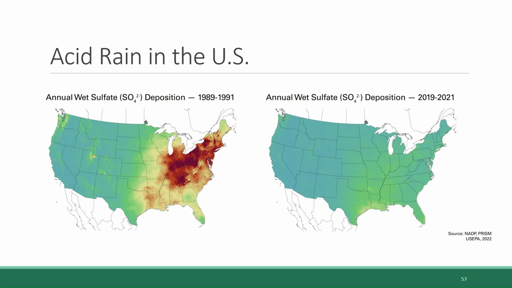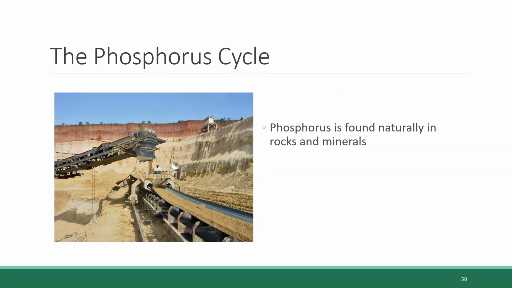To put in perspective how much things have changed, the final cap that was set in 2010 was half of the sulfur dioxide emission levels that were taking place 30 years prior in the year 1980. So, this particular case has seen a huge success story with respect to environmental regulation and improving environmental and health conditions for humans and nature in areas that were previously plagued by acid rain.